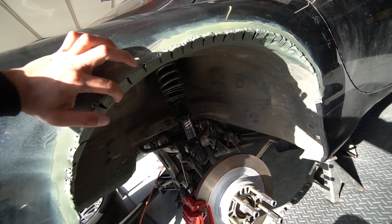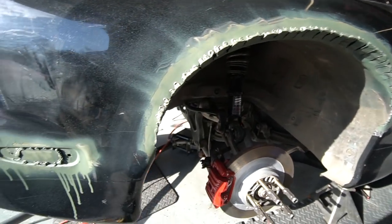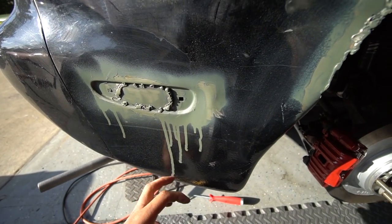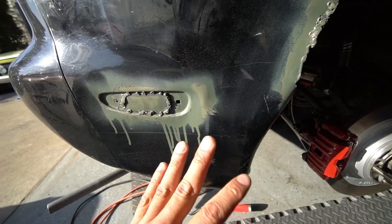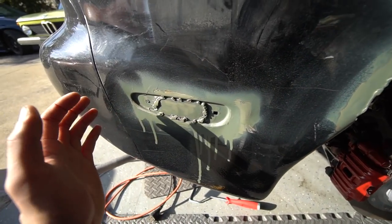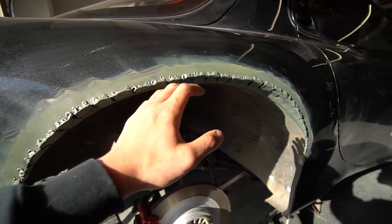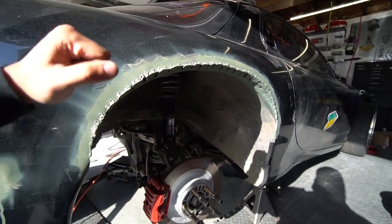But like I said, I'll be putting down fiberglass on this, which is what I'm going to do right now. The rear, don't worry about this messy primer, I don't really care. It's going to be resprayed, the whole car, or wrapped, and there are going to be over fenders covering this up completely. So what I'm going to do now is mix some fiberglass, cover this, and cover this area. I'll probably do two layers of fiberglass here and show you the result.